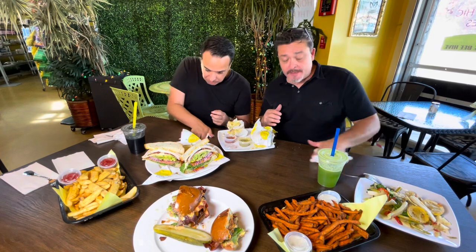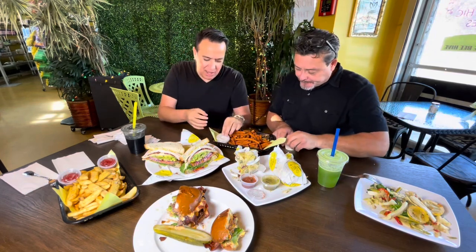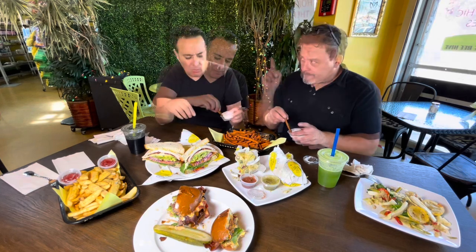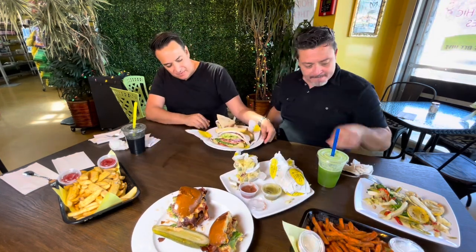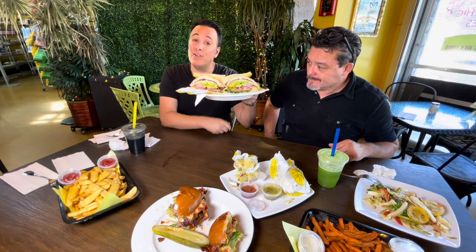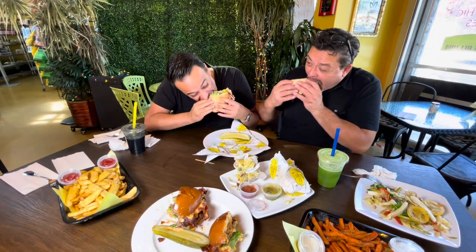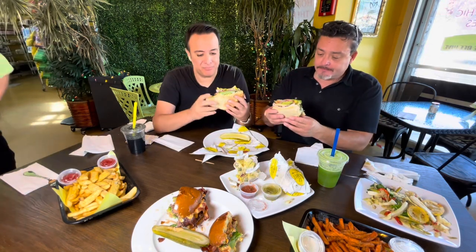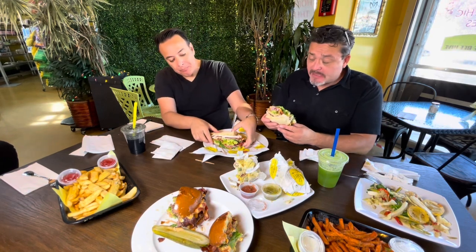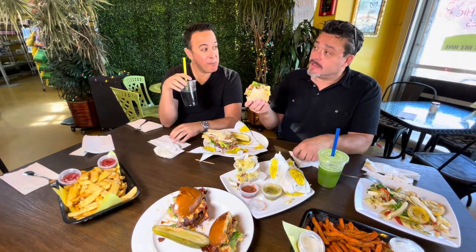Their menu — if you look at it online — they literally have something for everyone. Sweet potato fries with buttermilk ranch. That's the difference, it's not your ordinary ranch. The number one sandwich in Whittier — the Bee's Knees. Look at this thing, this is the real deal. Rosemary bread — who knew such a thing existed? Brought to us by a local bakery, baked fresh every day. This is a killer sandwich. The El Chapo is definitely a breakfast item, and the Bee's Knees is lunch.